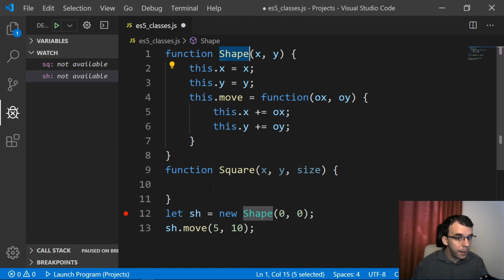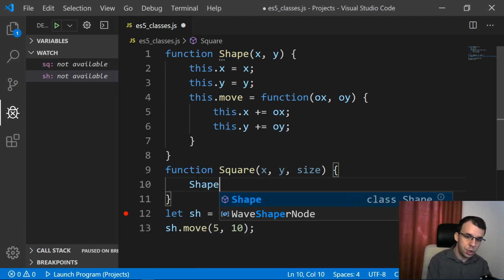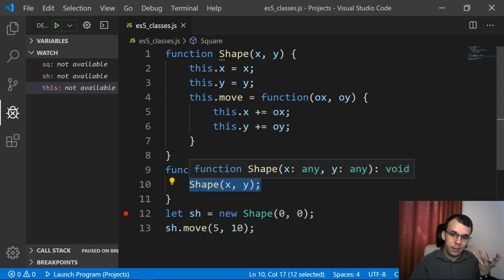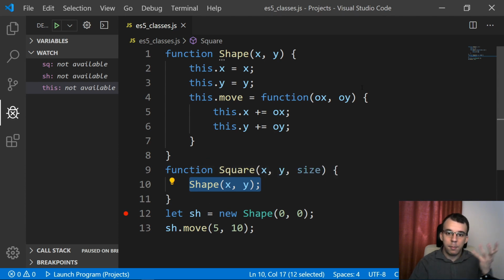Well, we can do that. It's just in a very strange manner. You cannot just call shape with x and y due to the way the this keyword works. I made a video previously about the this keyword, and here is the situation where you're calling a function without any calling context. Because of that, what you're going to get is the global context being passed along, and we don't want our this to be the calling context.